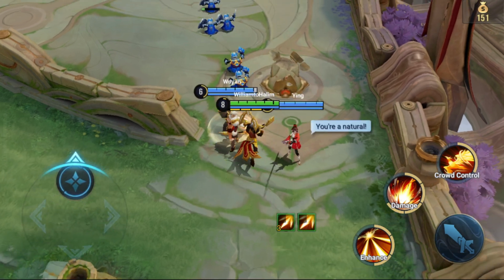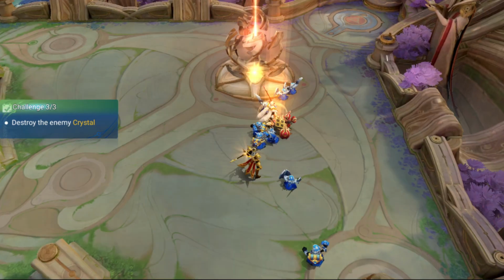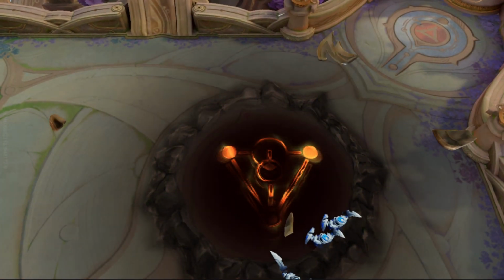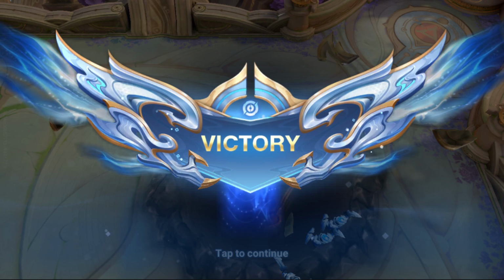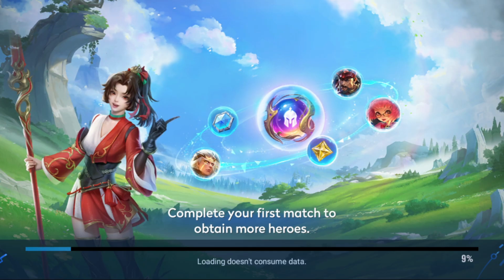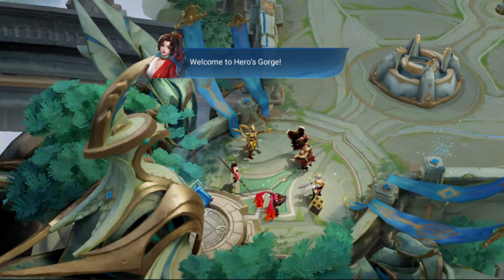Your team has destroyed a turret. You're a natural. Destroy the enemy crystal. To Hero's Gorge.